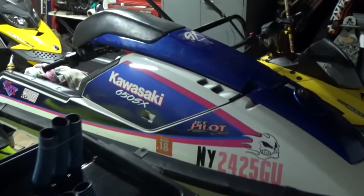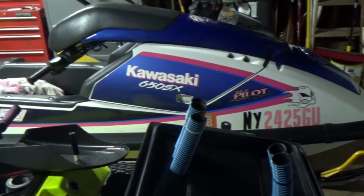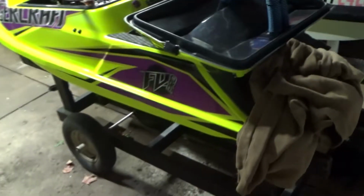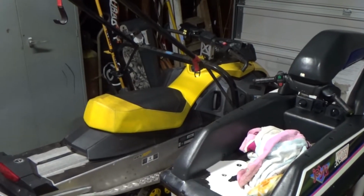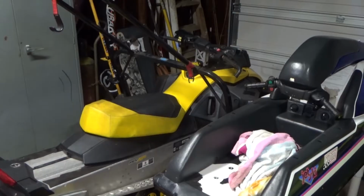I've had this for 25 years. Still runs great, looks great. Don't ride it too often. Parker took it out. This is Parker's new jet ski. I'll do a video on that later. And that's an 08 Skidoo that I bought. I originally bought that as my backup sled, but then I found this 12. So anyways, it's starting to look like Power Sports Central here. So let me show you what I got going on.